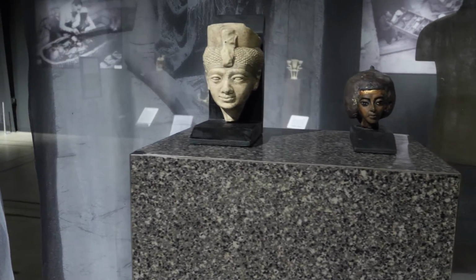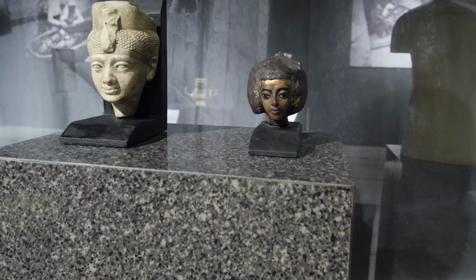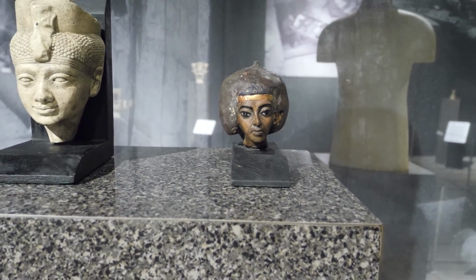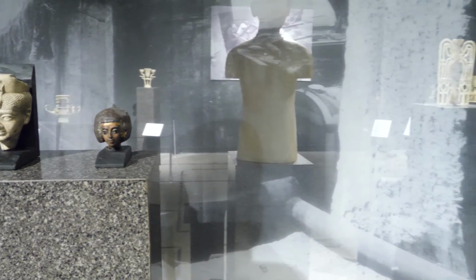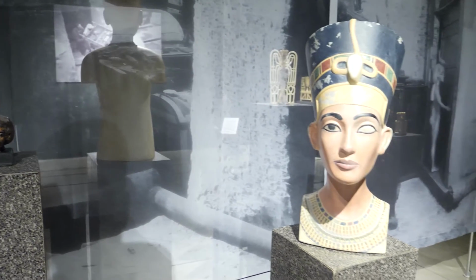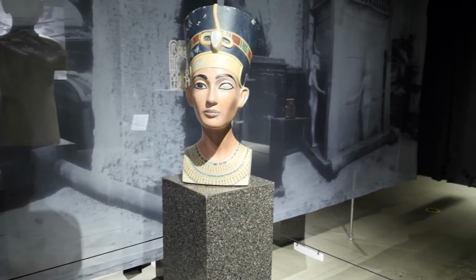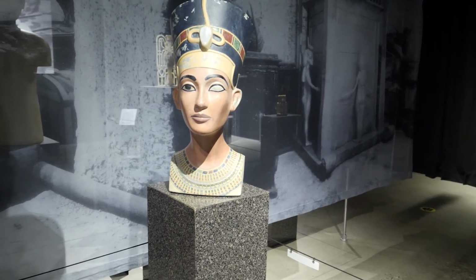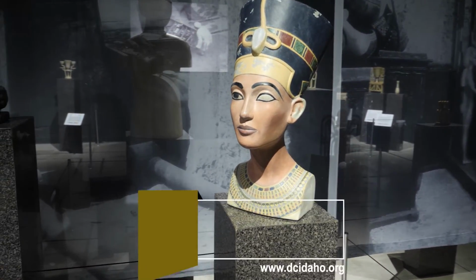The great royal wife of Amenhotep III and mother of Akhenaten, characterized by the New Kingdom style of Pharaonic art. A lock of her hair was buried with Tut. This limestone bust of the Radiant One has Come, or Nefertiti, was found in the workshop of sculptor Thutmose at El Amarna. It was left behind when the city was abandoned and later found in 1912 by German Ludwig Borchardt.